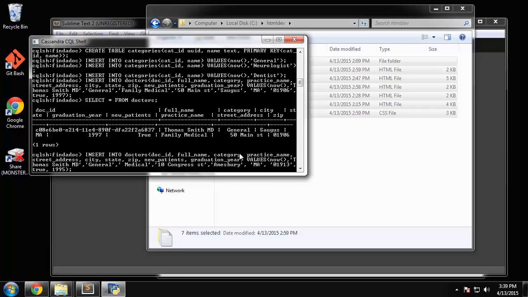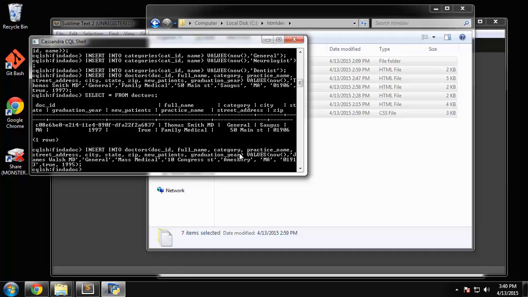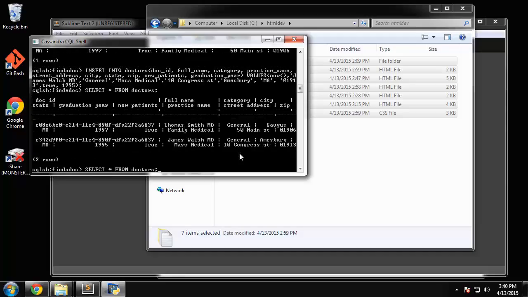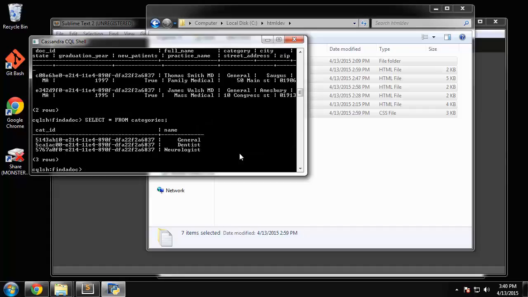This will say, I don't know, mass medical general, we'll keep the same category. We'll change his name. We'll change him to James, I don't know, James Walsh. And that should be good. Alright, so now we should have 2. Alright, and we should be able to see our categories as well. Alright, cool. So that's all set. The database is all set.